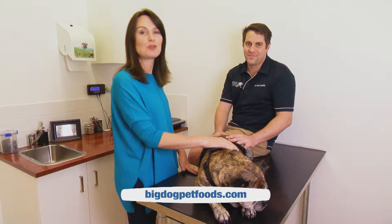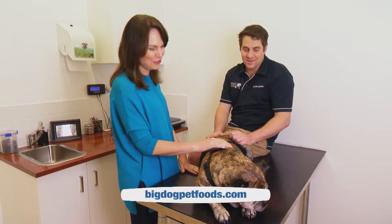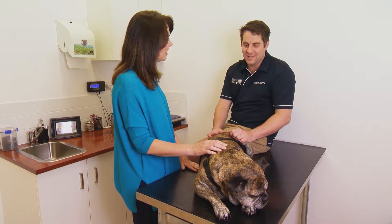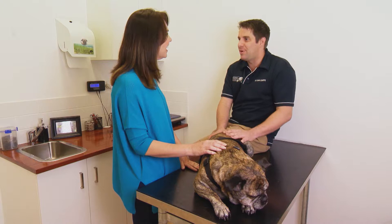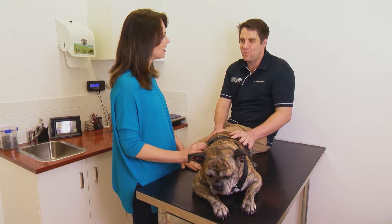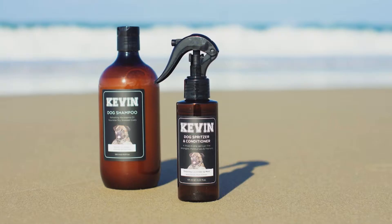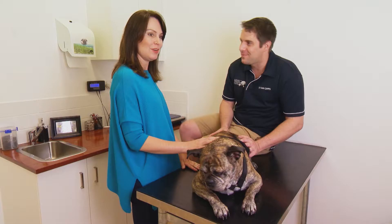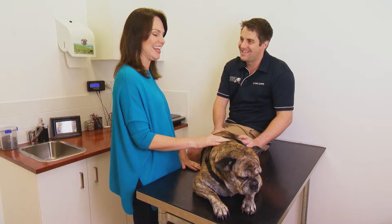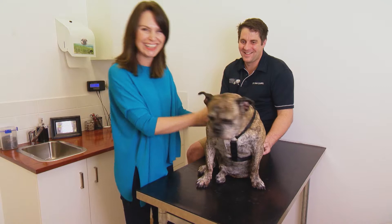You can also visit Pooches at Play to find out more about raw feeding. Kevin is very relaxed — and I hear Kevin has something special: his own cologne range. Tell us how that came about. Kevin is a bit of a celebrity around the clinic — he's been trained to go into patients that don't like being on their own and keep them company, and he's also been a blood donor. It was a fundraiser for Wilbo's, where he's got his own fragrance called Kevin, plus his own shampoo and toiletry range. Does it smell like Kevin? Definitely does not. Thanks Dan, and thanks Kevin — no offence, buddy. It's all for a good cause.